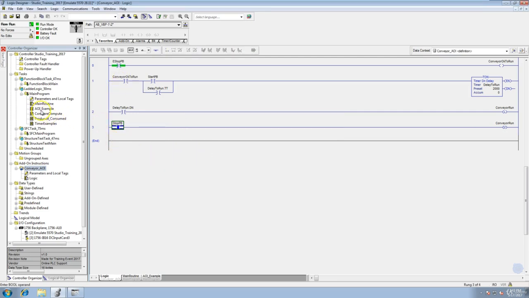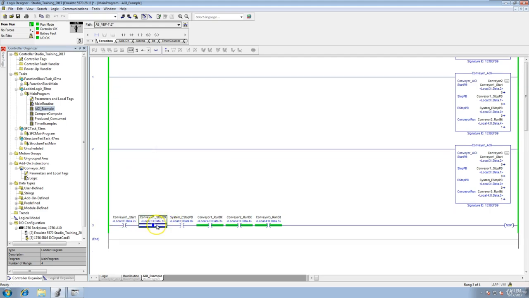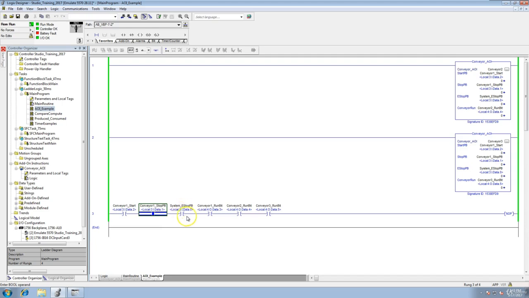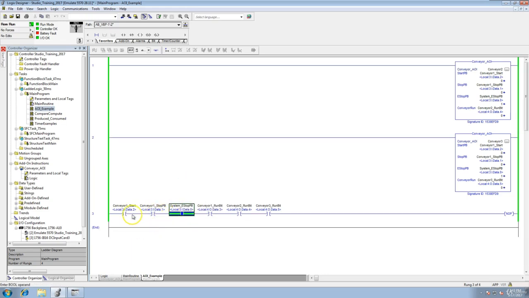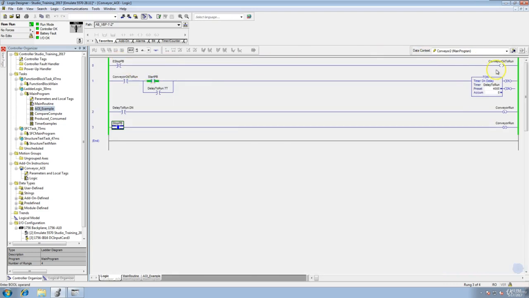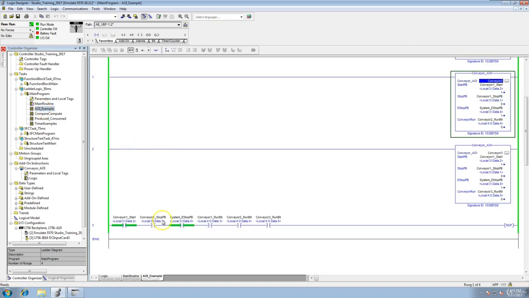Okay, so let's go and start our conveyor system. Okay, so the start button is pressed. Okay, so now it's going to run. Let's hit the stop button. Alright, so remember how the logic works, right? If the E-stop is not made, then it's able to run. Now, okay, so let's show that. If I hit the start button right now, the conveyor system will not run. Alright, so let's look at that. Right? Can't run because obviously the E-stop is pressed.